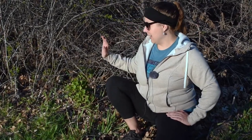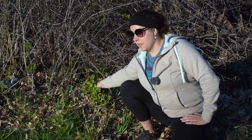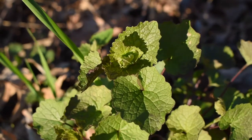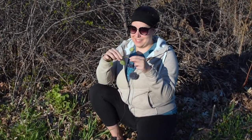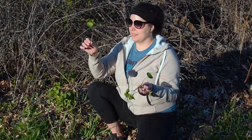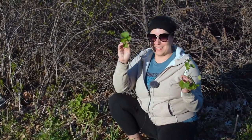With garlic mustard, it's a little different from most greens. Most spring greens you want to get before the stem goes up or before there's any flower or buds. With garlic mustard, you actually want to get it when there is a stem, and ideally before it flowers. There are flower buds at the top here but they are not open yet — when they do open, there'll be small white four-petaled flowers. The tastiest part is actually the stem, as long as it's tender. The easiest way to tell if it's tender is to snap it — if it just bends, it's too tough and fibrous. This one just snapped right off, which means it's good.